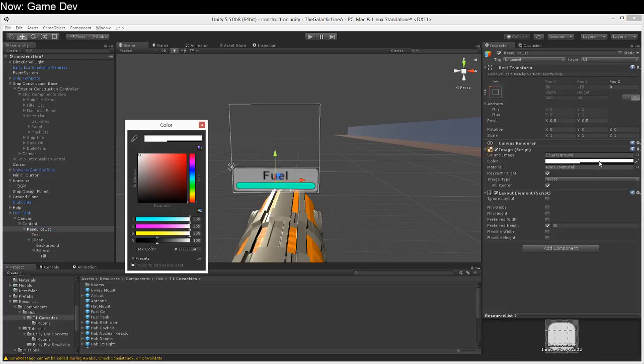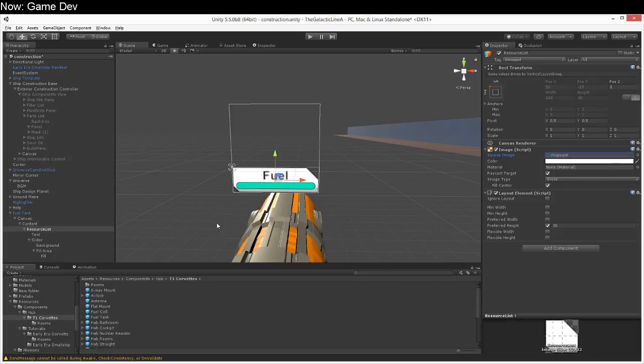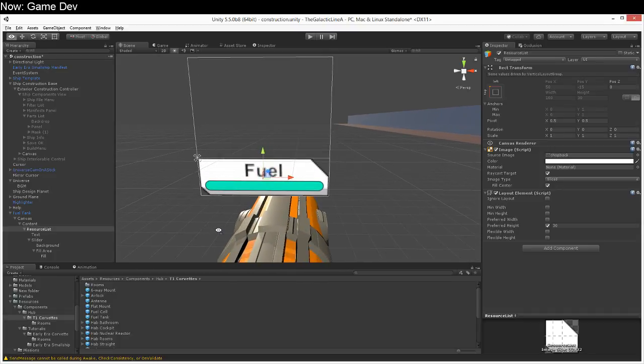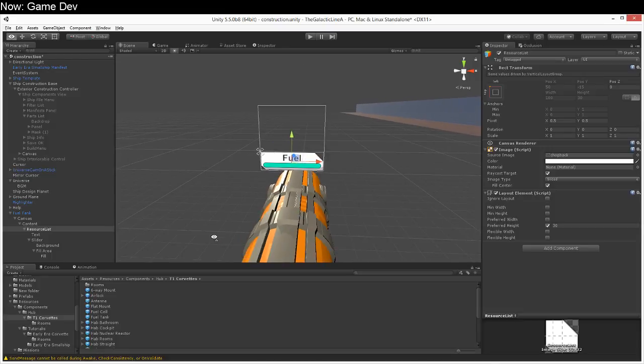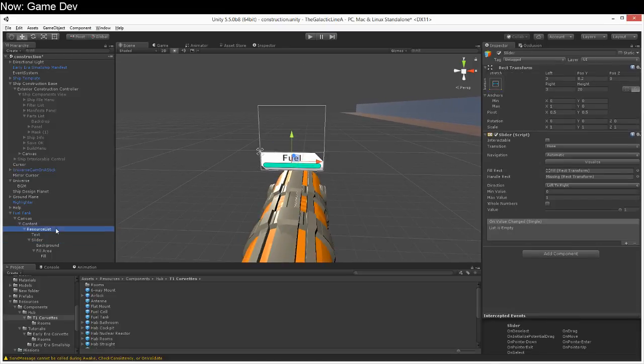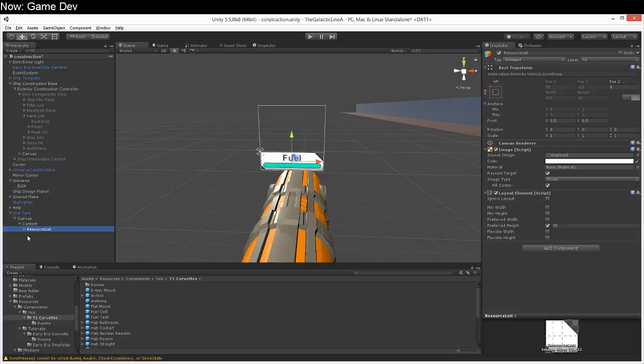So this resource list background here, we're going to go and punch it all the way up because we want to be able to see it. We're also going to use a different layout. There we are. Chop back. That's fine. That's just fine. Yep. Everything looks fine. So this is going to be one of our resource objects. This displays the amount of any given resource in a particular object. The problem with this is that there is no current code for hooking these together. So right now, how do you make this reflect the changes that are in an object? Well, you need to have some kind of mapping system. The question is, what's the best way to create that mapping system?